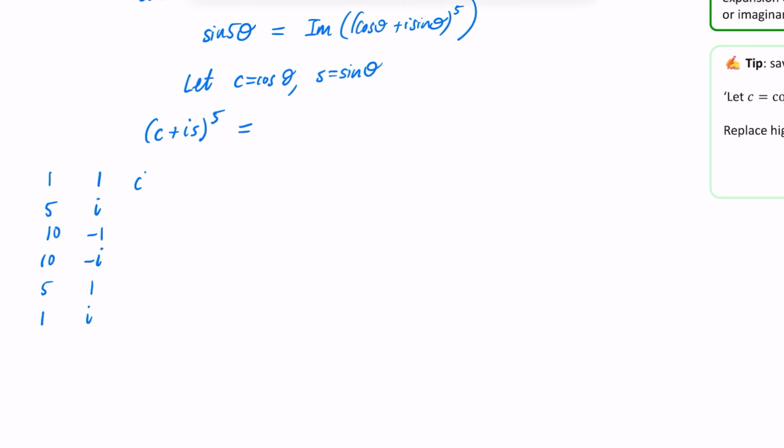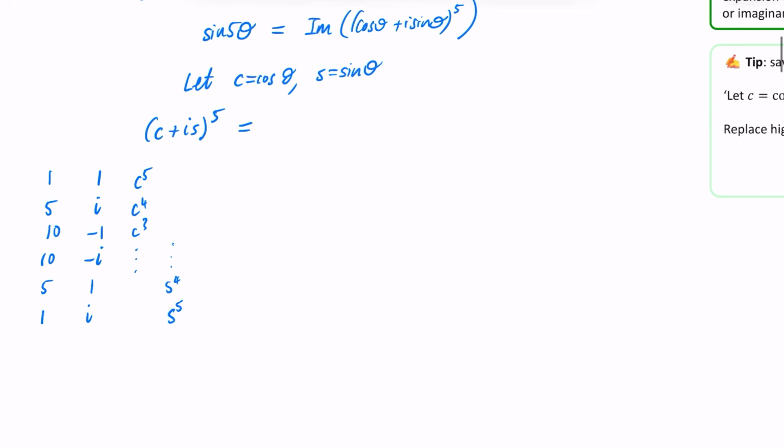If you want to, you could do your c to the 5, c to the 4, c to the 3, and at the bottom you could do your s to the 5, s to the 4, like that as well, and you've then got all of them in a line like this. Not necessary, perhaps, for everyone, but I really like doing this first and second column. So the first one is going to be a c to the power of 5, and then my next one is going to be the 5 with the i, and then it will be a c to the 4 and an s. Notice my s is a little bit smaller.